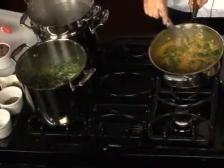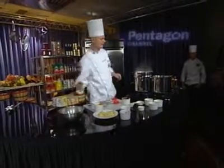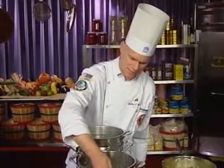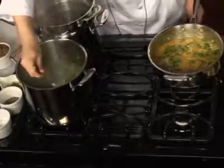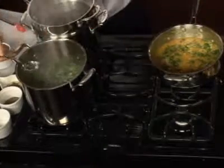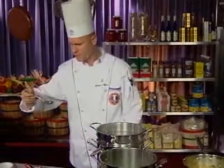While that's cooking, we'll check on this soup. See how these beans are coming. And again, I want the beans to be nice and tender. So if you don't soak them, you're going to run into a problem there. The soup will take you about double the time to cook.